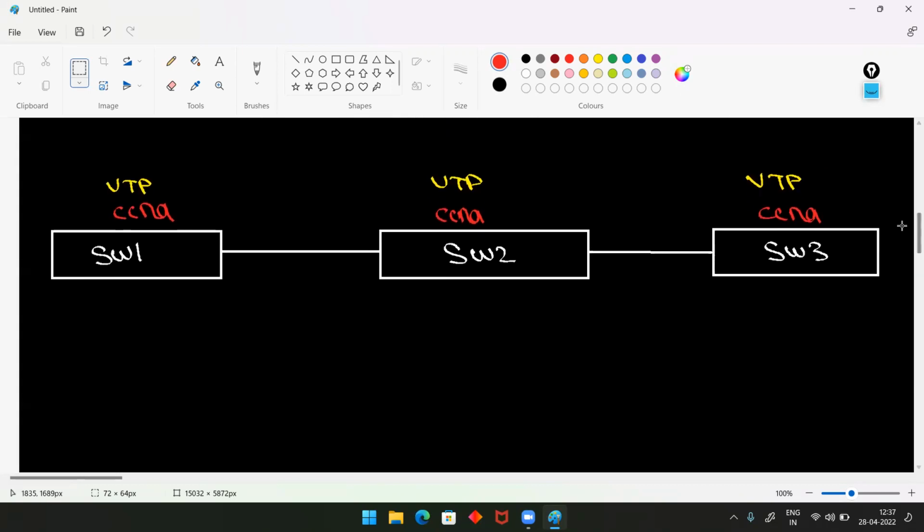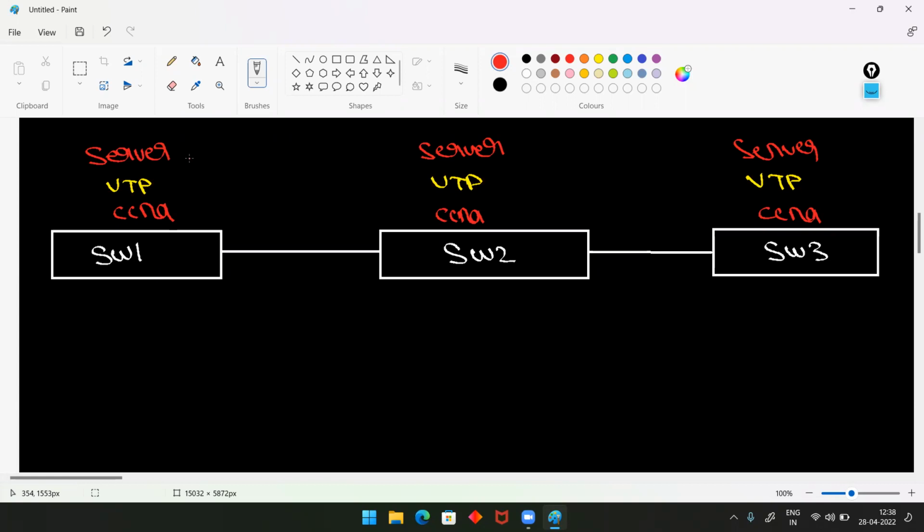In the server mode switch, you can configure the VLANs. In your network, whatever server mode switches there are, on the server mode switch you can configure the VLANs.